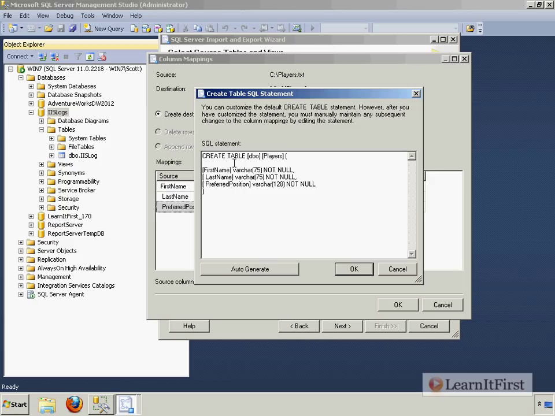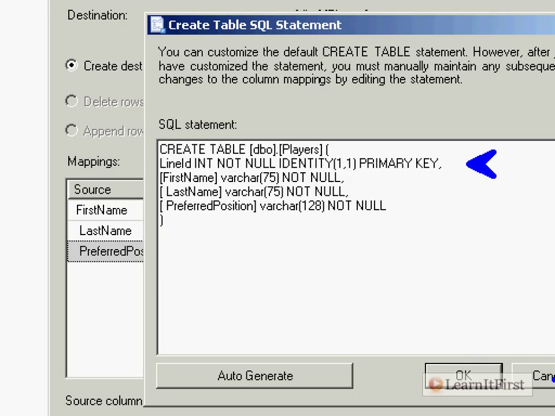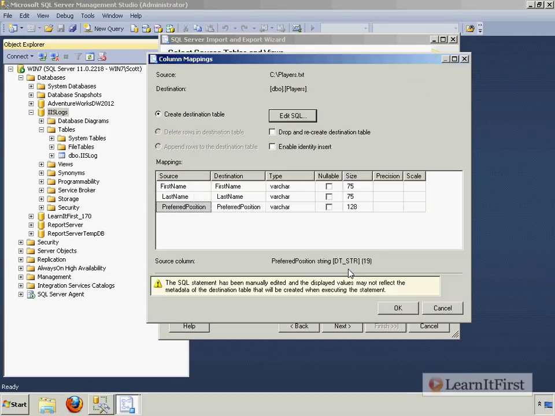So you could come in here and say, you know what, I want a line ID. It's an int. It's not null. It's an identity column. Let me type this and I'll make it a primary key. Right. So you can add this in. I've just added an identity column primary key. So the first row, because I said start at one, would have line ID one. And the next row, because I said increment by one, would have line ID two, and then three, and then four. Okay. So now I say okay, and if I click auto generate, then it will wipe it away and just go back to the original here. Okay. So here we're set now.